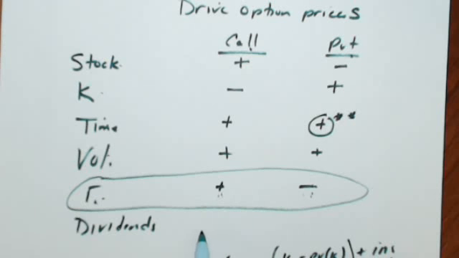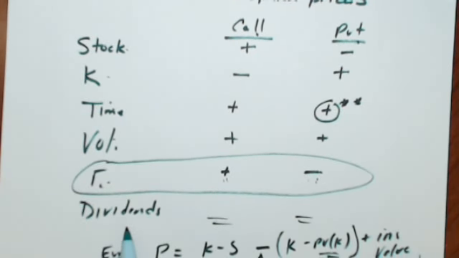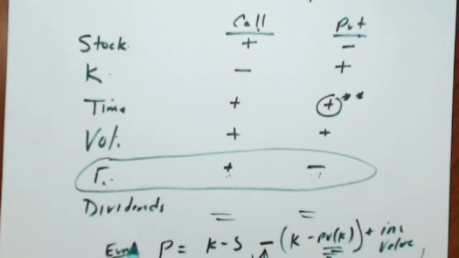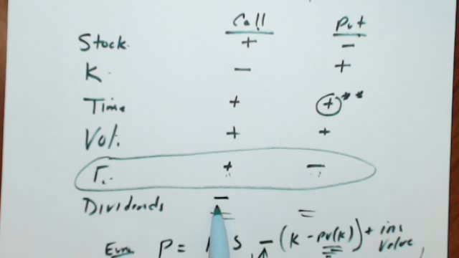With dividends, it's slightly different, because when you change dividends, two things are happening. When a dividend goes up, and I'm talking about the payment, then the value of the stock will decline. So dividends change, the value of the stock changes, the present value of that stock changes. And so when dividends go up, the stock drops. And so there's a negative sign here. Okay? The stock drops.